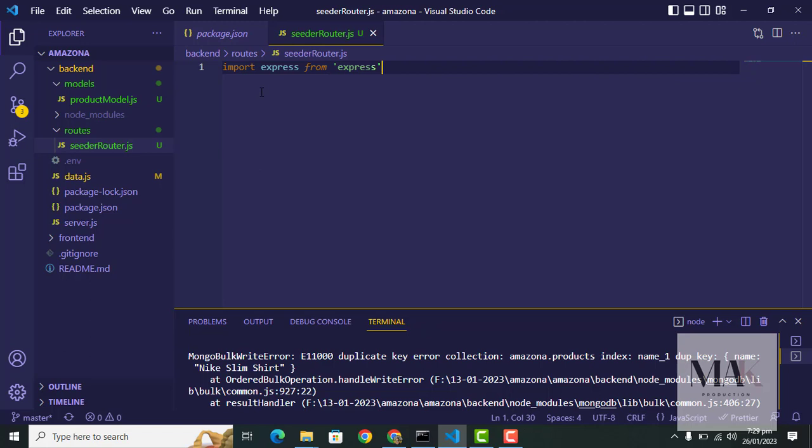This is also a package. If you have not installed it, give the command in the terminal, npm install express, or go to the express official site, where you can also find the command for installing it.